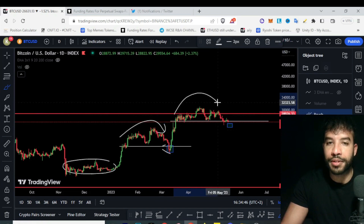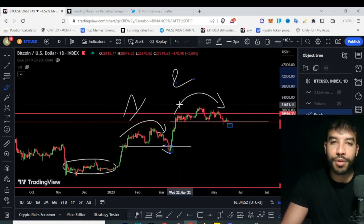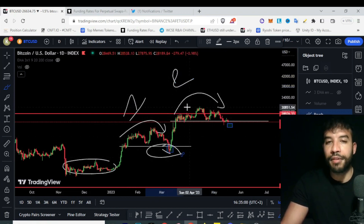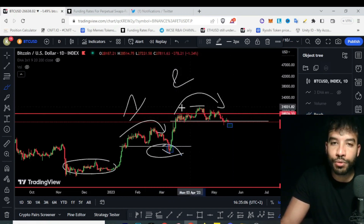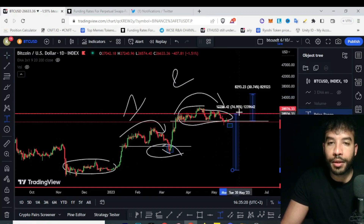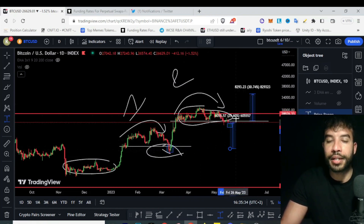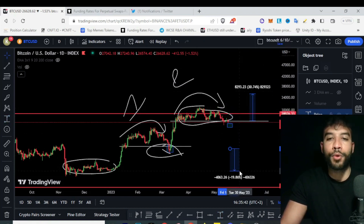Basically what we have here is a wave-to-wave situation. The first wave we call the disbelief wave. Then the second wave is where we are now — where everyone gets into the market. Everyone made profits, left the market, and those still on the sidelines wouldn't want to get into this range because the risk-to-reward is a bit high. Even if we push towards 35k, it's only 30%, while people who bought the lows to 30k had much better returns. Those who got the retest entry at 20k made around 50%.